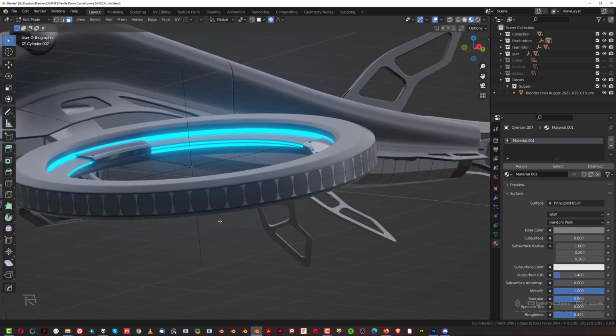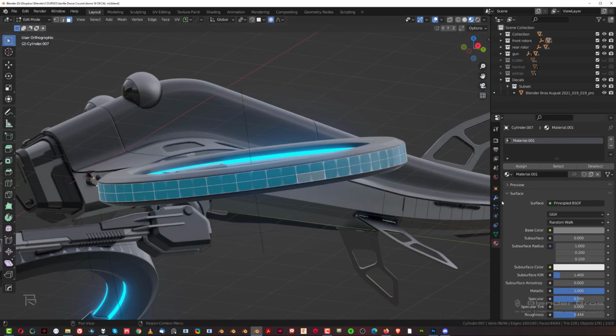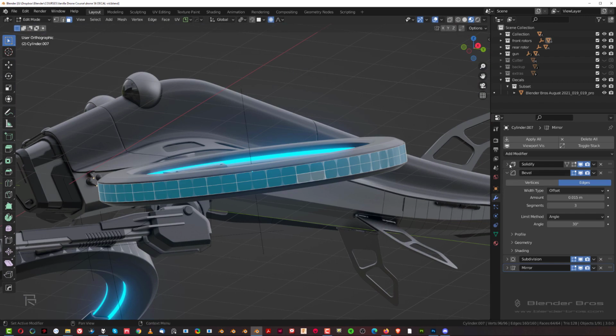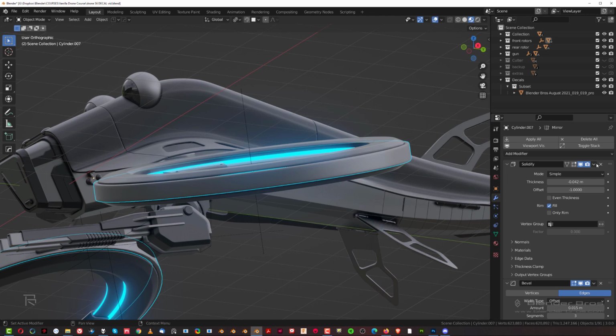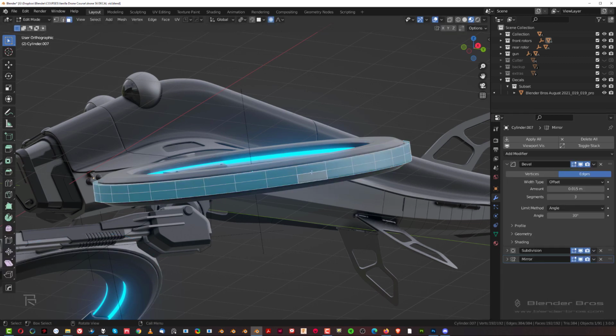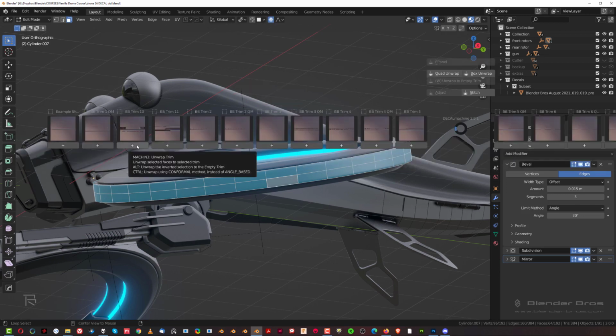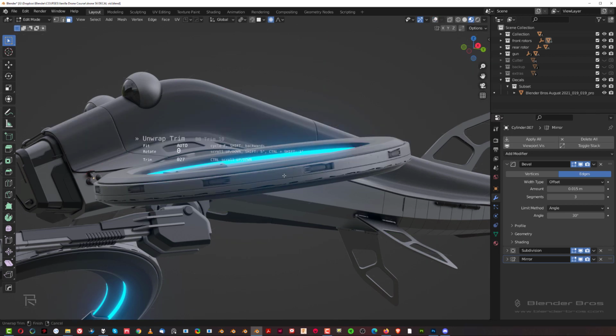Now watch this. I'm going to add some trim sheets here. I think solidification is not, there we go, we need to enable solidification. So let's just apply solidification here. Let's do it again. Select these two, D, and let's alt click this. There we go, and then just hold Control and scroll through it.